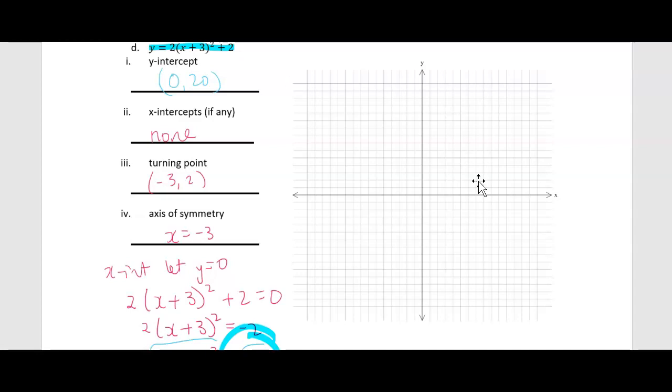All right, so we've got no x-intercepts. We've got a turning point at -3, 2. So there's -3 going up 2. And I'm just going to call that 20 there. And remember, it's symmetrical, so we're also going to go through that point if you need another point. The reason I chose that point, we've gone 3 across either side of your axis of symmetry. So if you wanted to draw your axis of symmetry, it's just this dotted line. So we're going 1, 2, 3 that side, 1, 2, 3 that side.